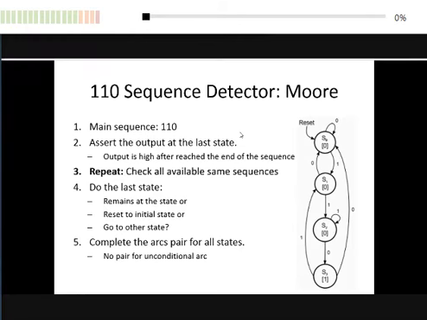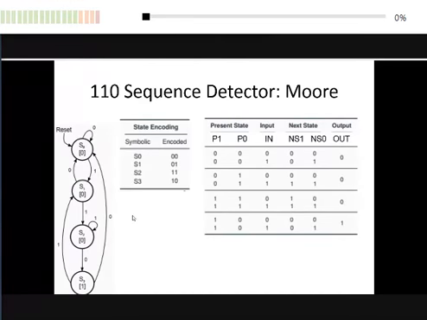Okay, you see this one? You get 1, you get 1. If it is another one, you stay at S2 until you get 0. If you don't get it, forever, you're stuck there, no choice. Okay, all right. So this is your complete state diagram. From this state diagram, you know we have 4 states.